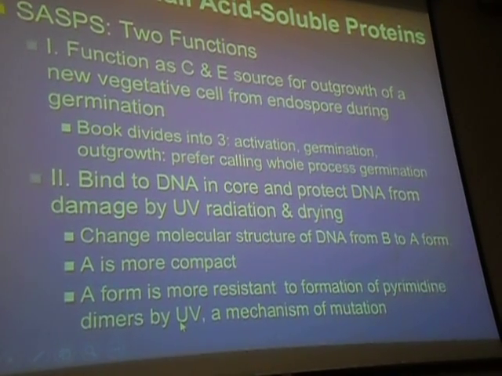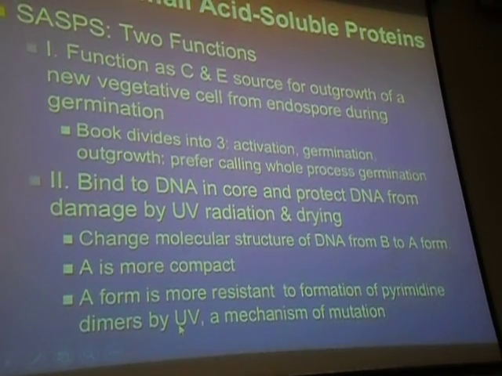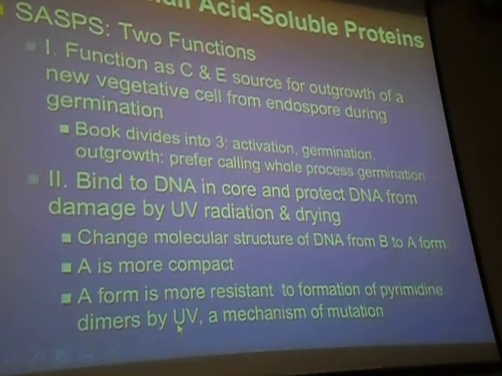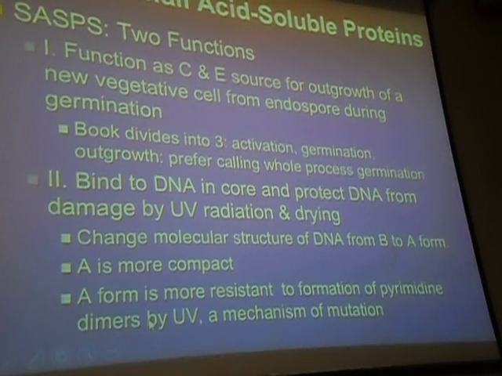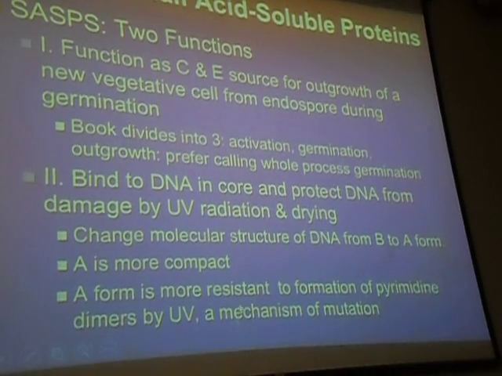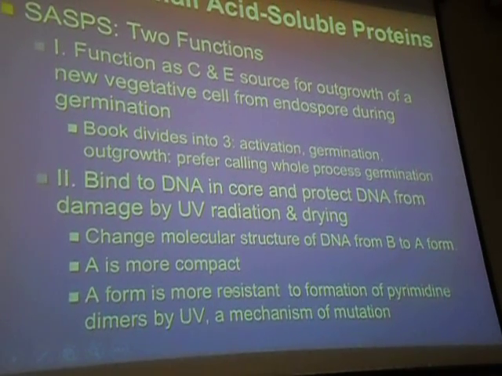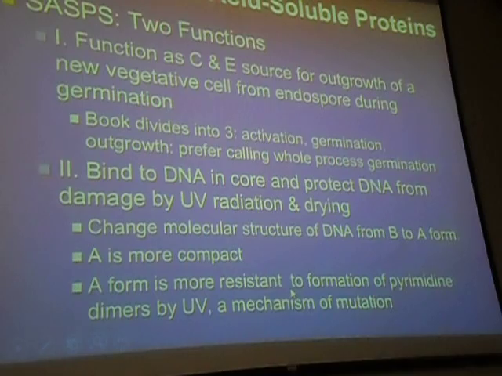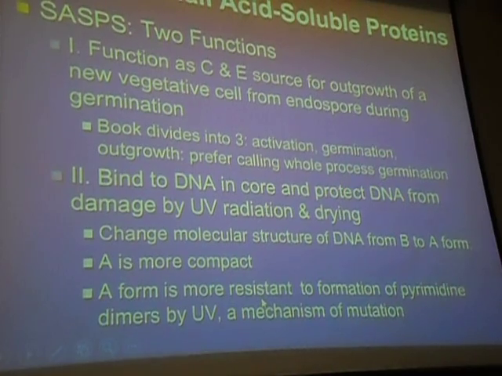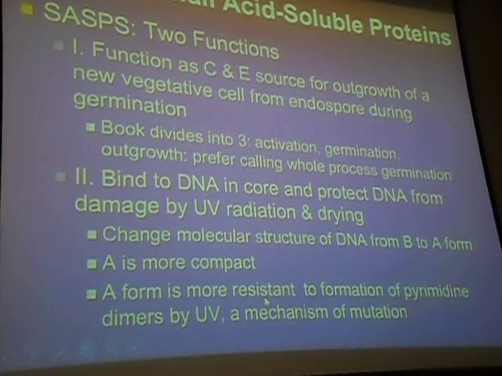But anyway, the way UV causes damage, if you have two thymines adjacent to one another, ultraviolet light causes them to be covalently linked, causes what we call a thymine dimer. Thymine is a pyrimidine, and so that's why they say it causes the formation of pyrimidine dimers. Okay, and there are other pyrimidines that can dimerize, cytosine and so on. So it's a mechanism of mutation. It can cause malignancies with time, especially if you get multiple ones. And since it causes mutations, that would make the DNA of the endospore not be too healthy. Okay, so this A form is more resistant to formation of these dimers. You don't get them as frequently, so it makes the DNA a little more stable.